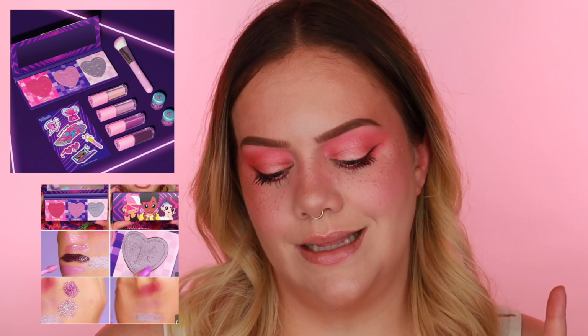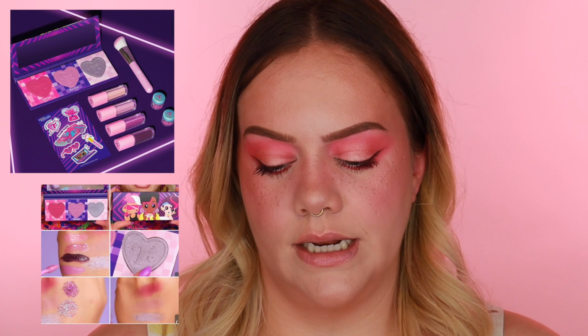The collection also has 2 sparkles, and it also has 4 glosses. And the blush brush is $12. You can get the entire bundle for $110, which isn't that bad considering that you're getting so many products, but I'm just not seeing anything here that's special, that's really drawing me in, so we gotta swipe left.